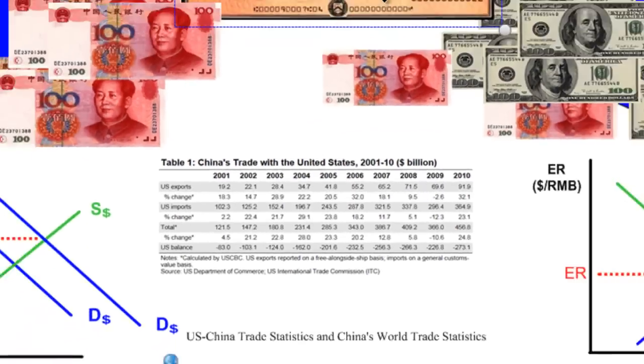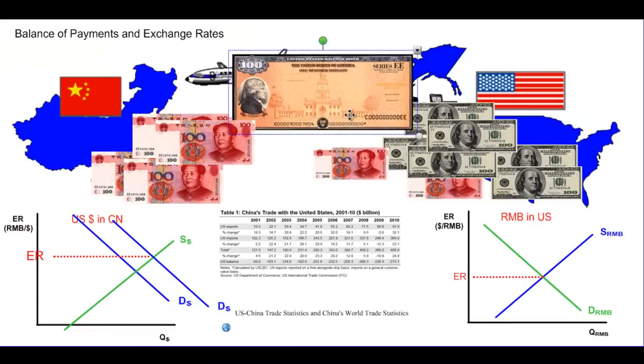So that wraps up this lesson. The purpose of this lesson was to show how the flow of goods and services affects the exchange rates in a free-floating exchange rate system. However, through one country's management of its currency, accomplished through financial market transactions, including primarily the purchase of U.S. government debt by the Chinese central bank, the exchange rate of the Chinese currency and the U.S. dollar is able to be managed by the Chinese central bank such that the Chinese currency is kept weaker than it would be under a free-floating system and the dollar kept stronger than it would be, thereby perpetuating the trade imbalance that has characterized the last decade of interactions between these two countries.